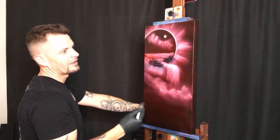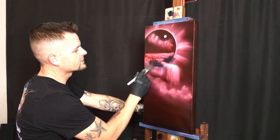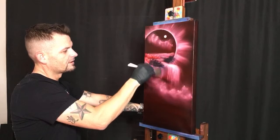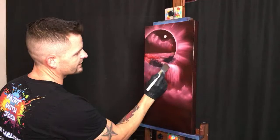Right, let's add a little bit more red in here, a little bit more reddish, crimsony. Take that bright color away. There we go, perfect. And I almost want it to look like, is it the waterfall coming down or is it our aura from our bit of thing? I want you to be confused, you know what I mean? Have that little bit of wonder. I wonder what's going on right there.